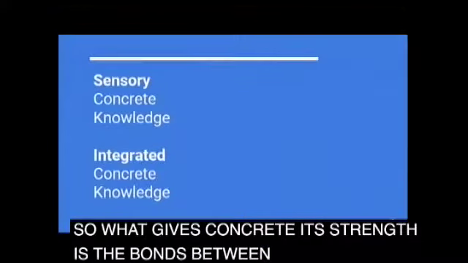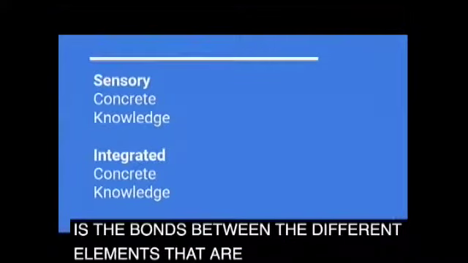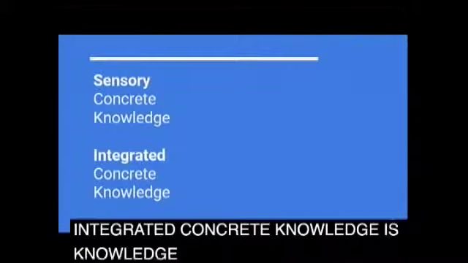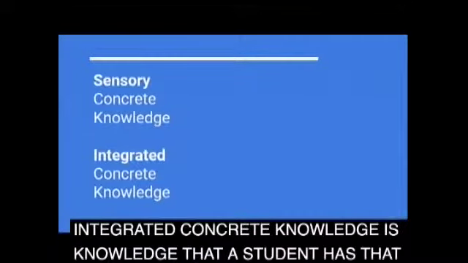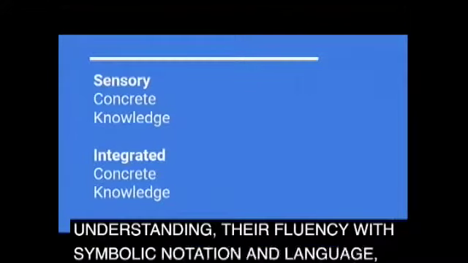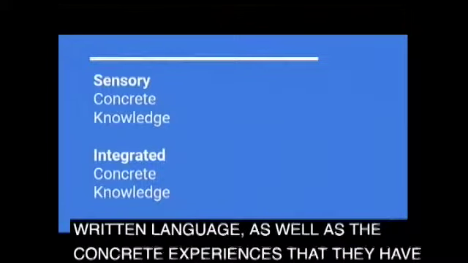And so integrated concrete knowledge is knowledge that a student has that combines their abstract understanding, their fluency with symbolic notation and written language, as well as the concrete experiences that they have using not only concrete instructional materials, but also all the concrete experience that we get throughout life, right?